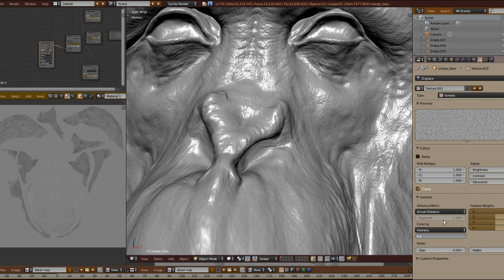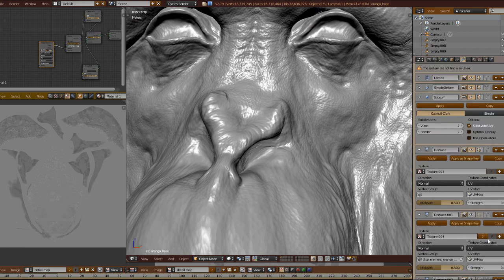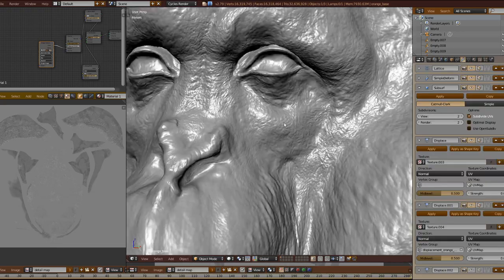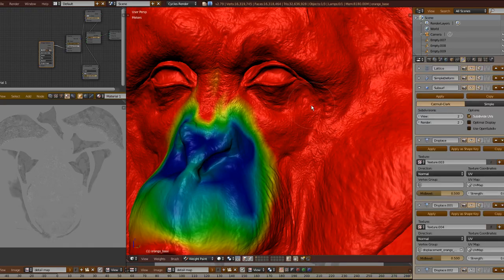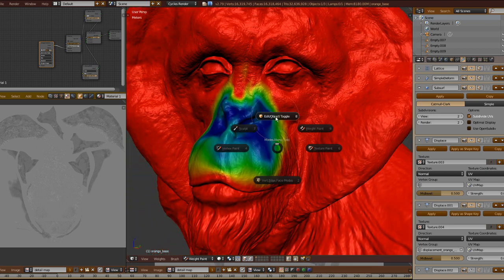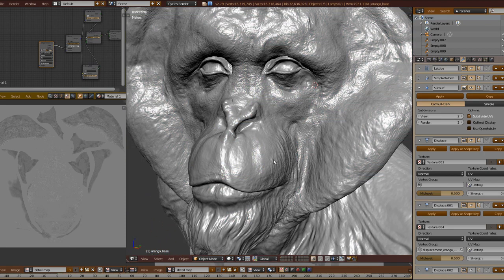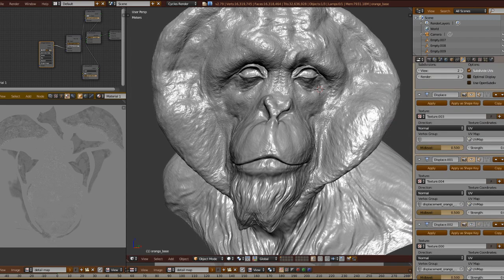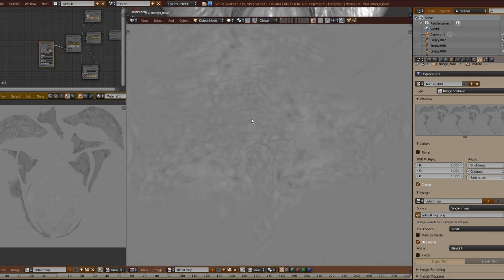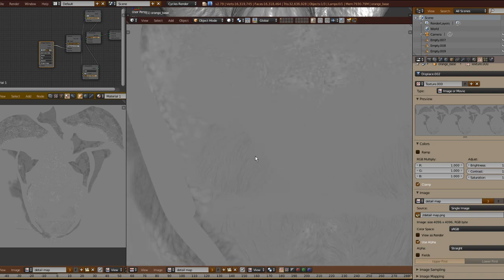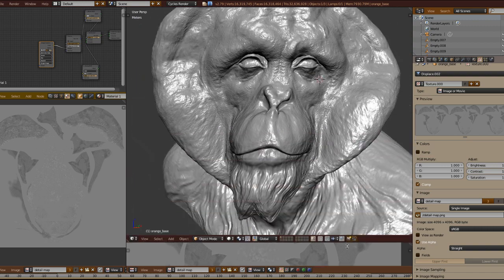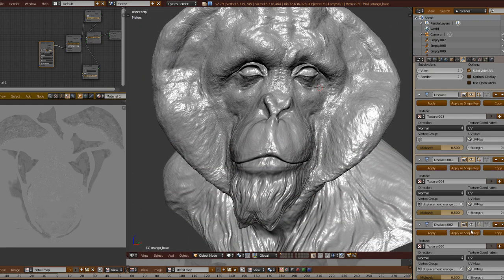For the first 2 displace modifiers I have used procedural textures generated automatically, and that can be configured at any time. They are only the first basic layers of detailing. The last displace modifier has a special feature. I created and manually painted a texture map that has the most fine detailing. This map has been inserted in the displace modifier. The union of all these displace modifiers enabled me to have this final quality of the orangutan.